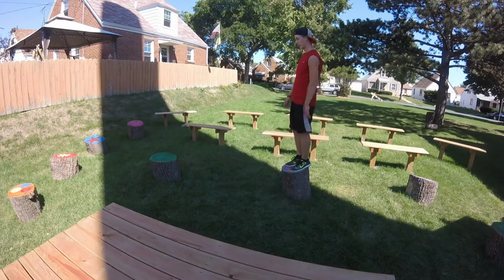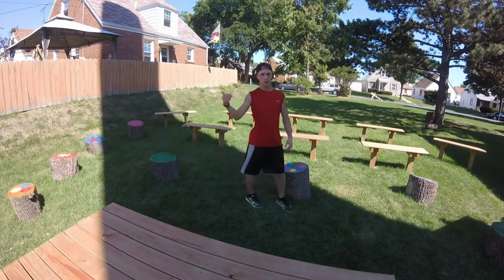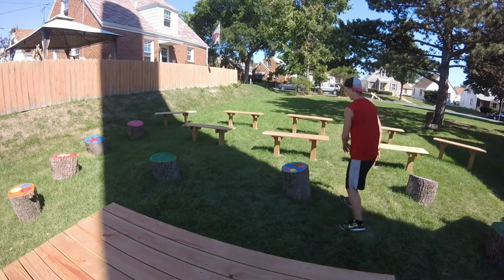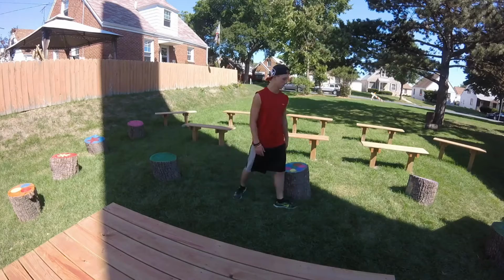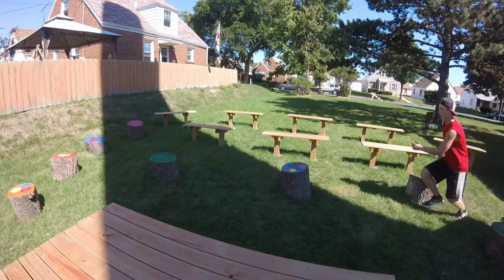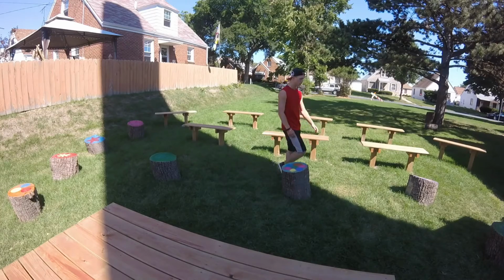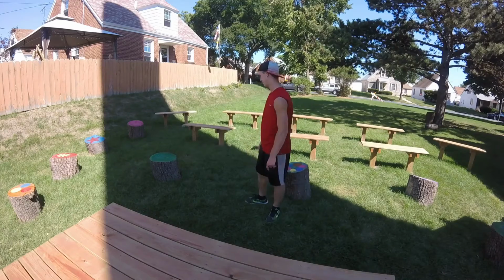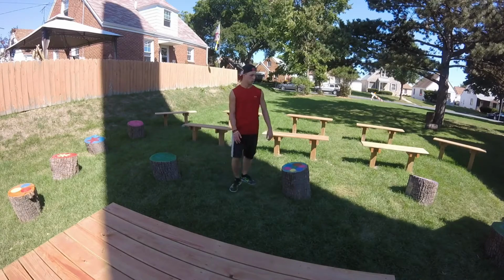Do that a few more times so you're comfortable with going from one foot to another, and then once you do that, get a running start. And then do that. And then land on one foot, on the other foot. Easy. Easy. So that's only one. You just went from one to the other. It's just a really good precision.